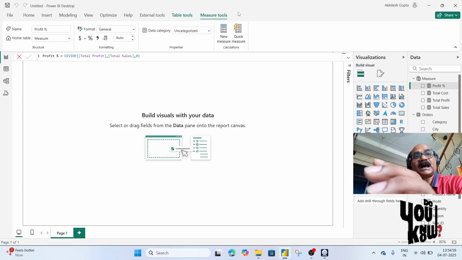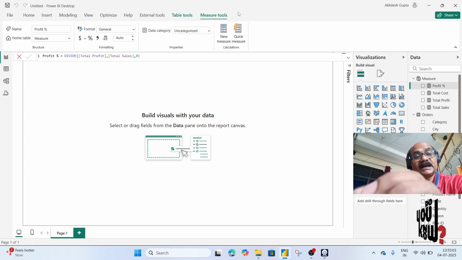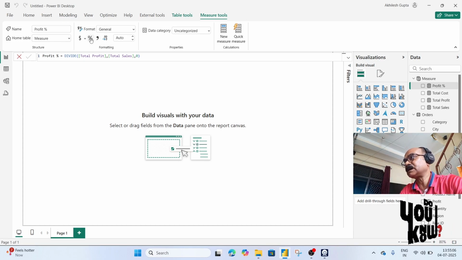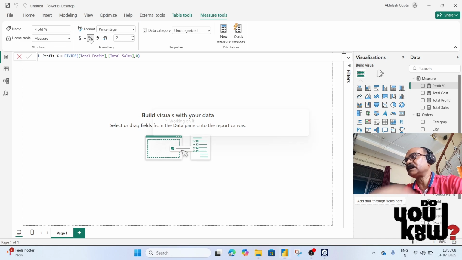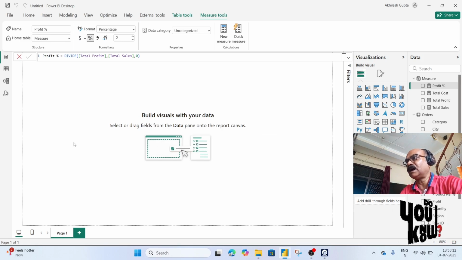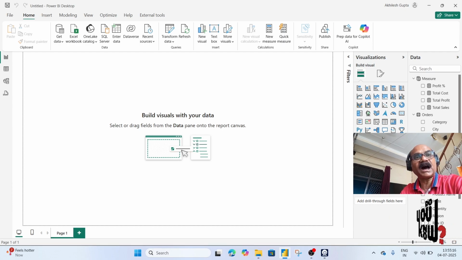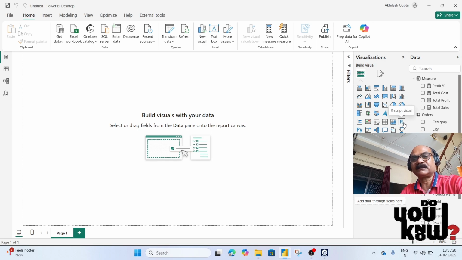But I want profit percentage to be in percentage format. So just click this percentage format. Now these are the template icons of the graphs you wish to create.